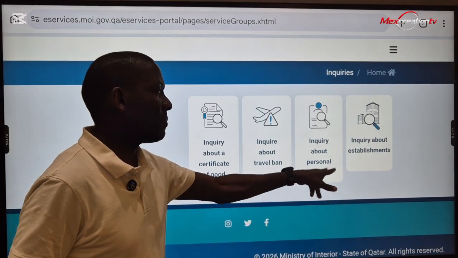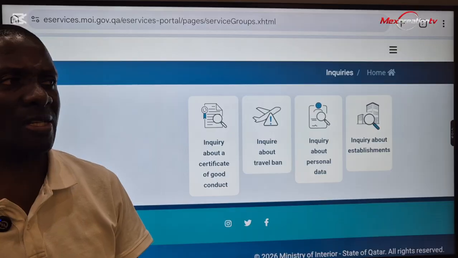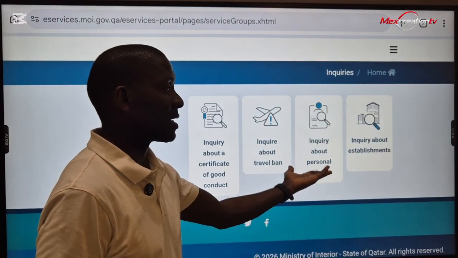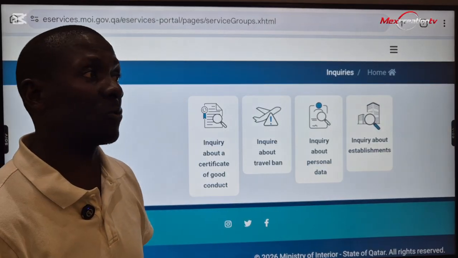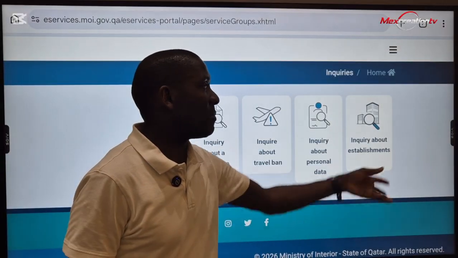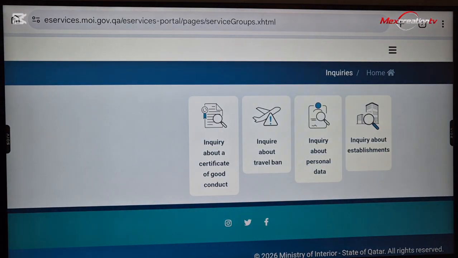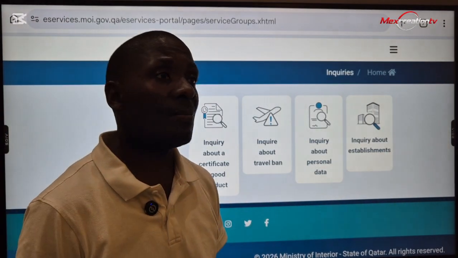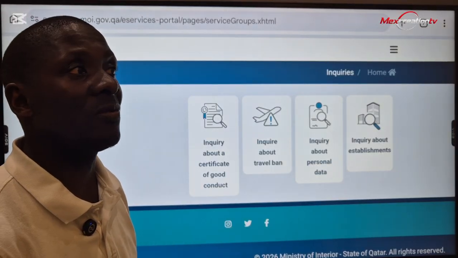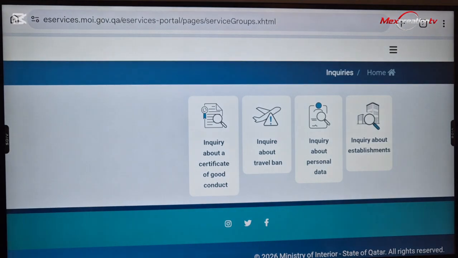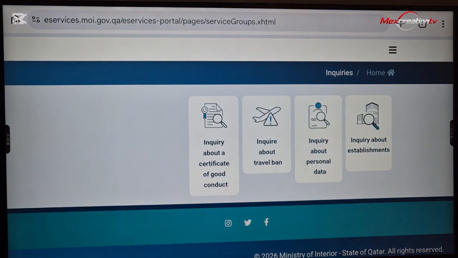You can inquire about personal data. Let's say, for example, you need to check someone, you have someone's ID, you can try to check about personal data here. But sometimes it will require you to have some restriction. This is inquire about establishment. You need to search about the company, whether the company is closed or whether there are some issues with the company. Most of you apply to companies, but you don't know even the details about the company. You can still search about the company. Is it a good company? That's where most of us go into too much trouble. So definitely, you find this is very useful and very important.